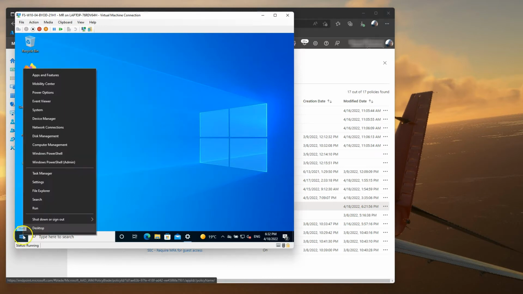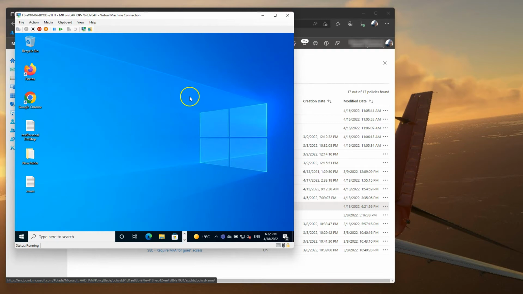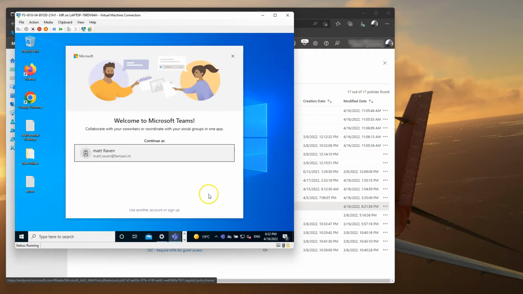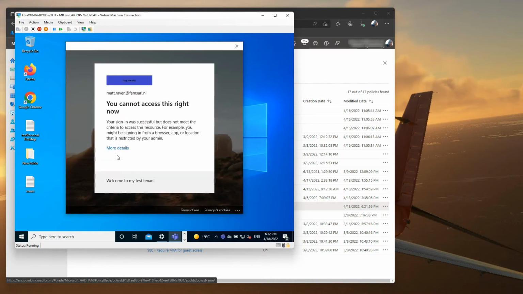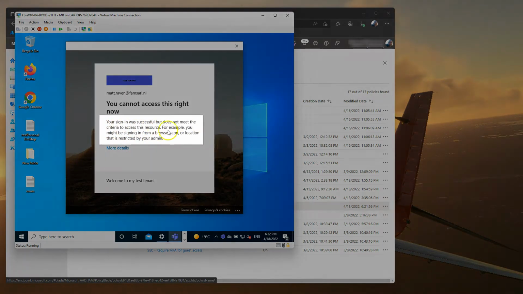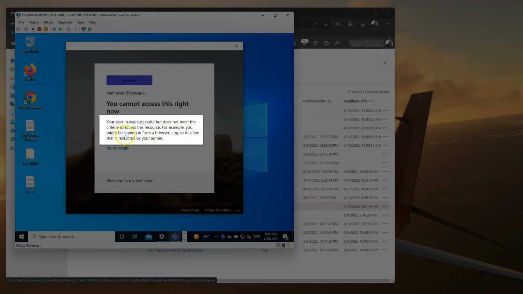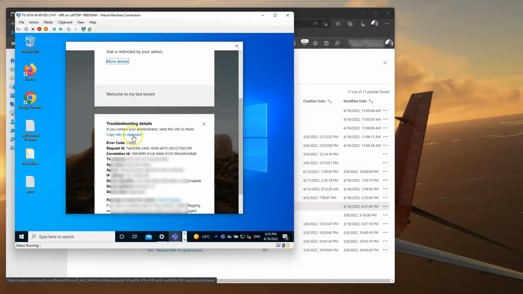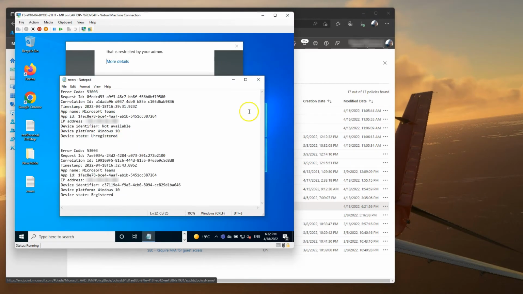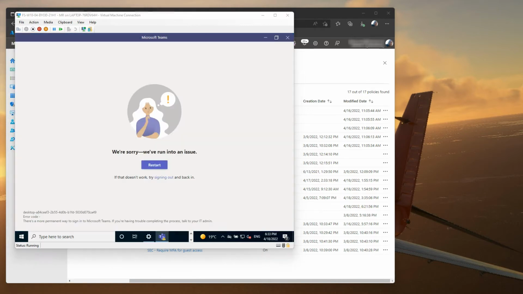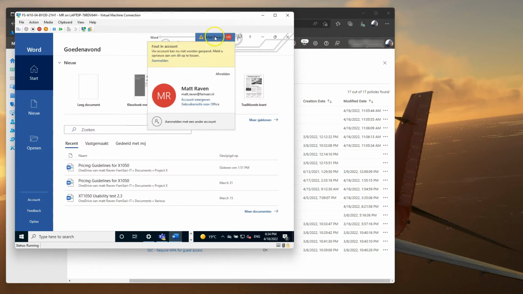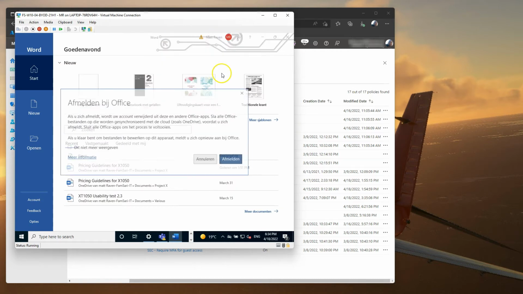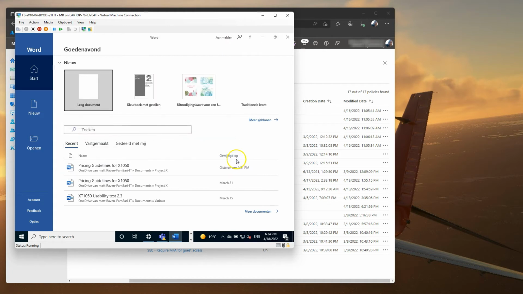Okay, now let's try Teams once again. And as you can see, we're still not allowed to access corporate resources using this device. And this is because although we're registered, the device still hasn't updated to the version I do allow to access corporate resources.